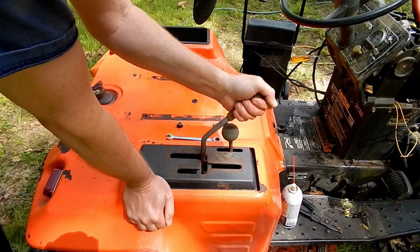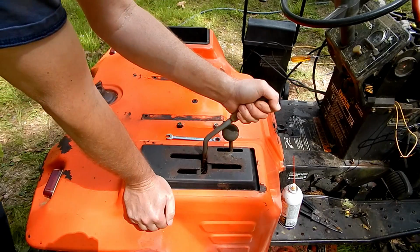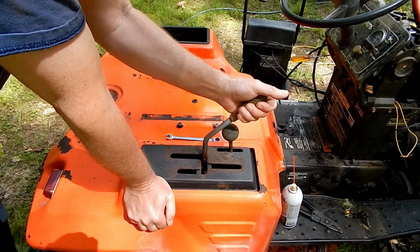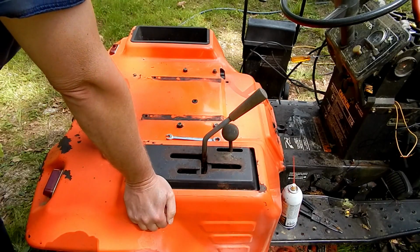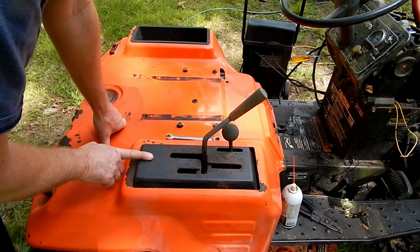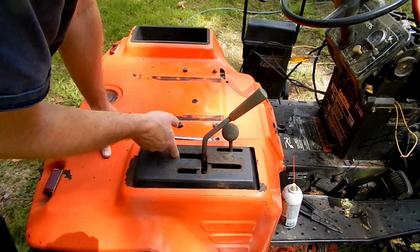Oof. Doesn't sound good to you? Not really. So the problem is I don't remember, it's all worn off here. I don't even remember what's what on this thing. But I think, see, I could see the switch down there.